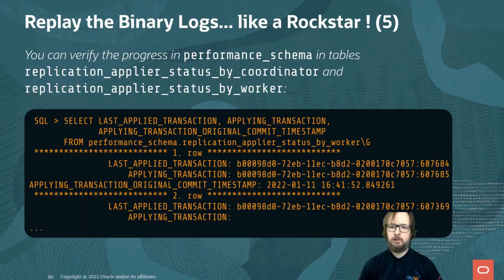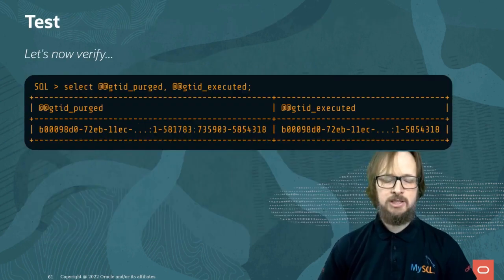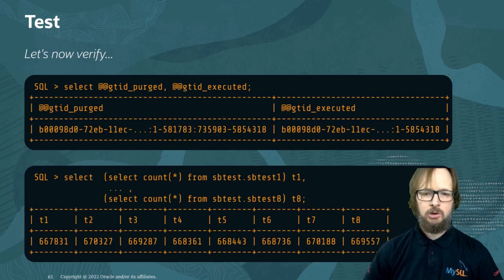You can verify the progress of all this in performance schema, in replication applier status by coordinator and replication applier status by worker. You can see here all the workers and what they are doing. When it's done, we can verify here, right? All the GTIDs executed, we do the select, and we can see that it's exactly the same amount.